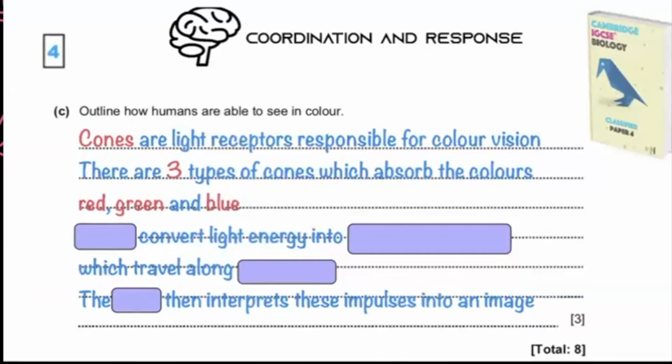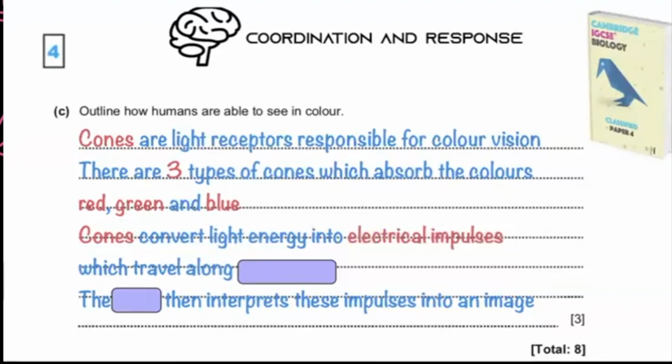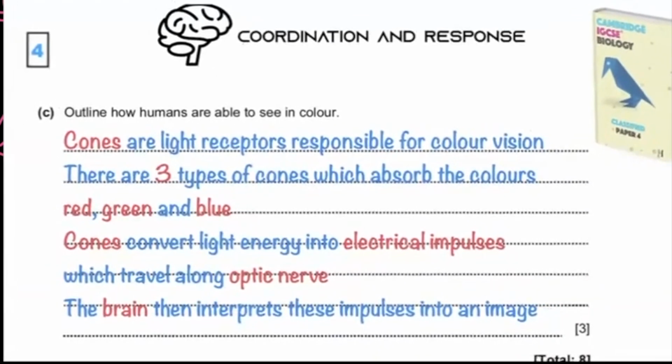Each one of them is meant to convert light energy into what? In this case, we convert it to electrical impulses. How is this going to get to your brain? How do you see the colors in your brain? You're going to carry this by means of your optic nerve. Once the impulses get to the optic nerve, your brain is going to interpret them. The brain will analyze those impulses and turn them into an image. Okay? So you actually see with your brain. Your eyes are just there to detect the light and send impulses to your brain, and then the brain will convert these electrical impulses into an image.